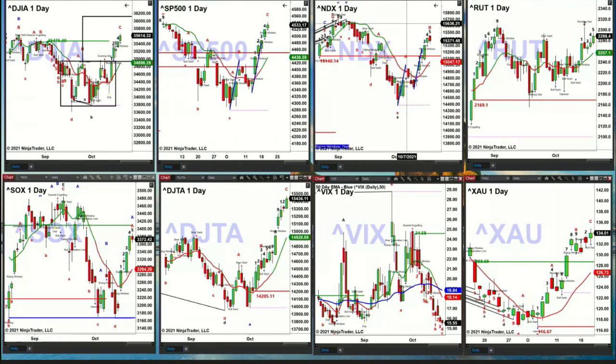If a bearish reversal candle does form on the NDX 100, it will generate a Gartley sell. The NDX 100 can most certainly drag down the rest of the indices, so watch today's candle session because that could be giving us a clue. That clue might just be a retracement back to its oscillator and change line at the 15,047 level. The Russell 2000 is in such a sideways move — not a lot of time to spend there.